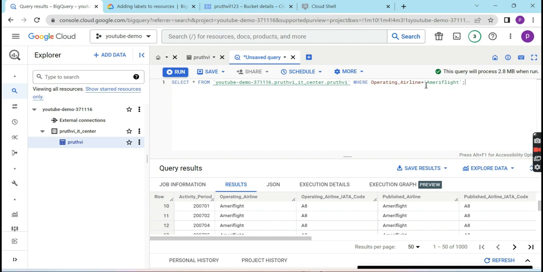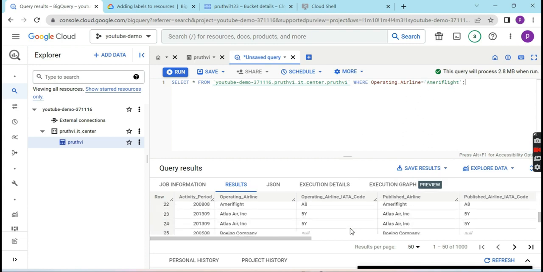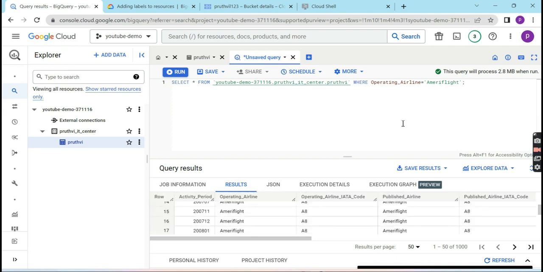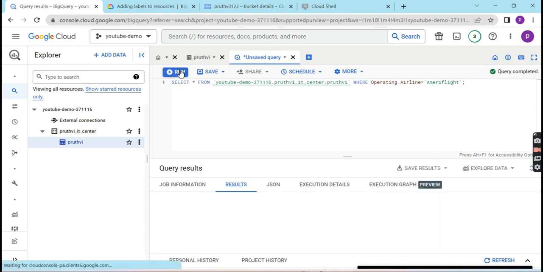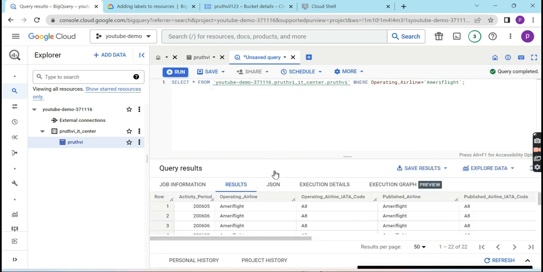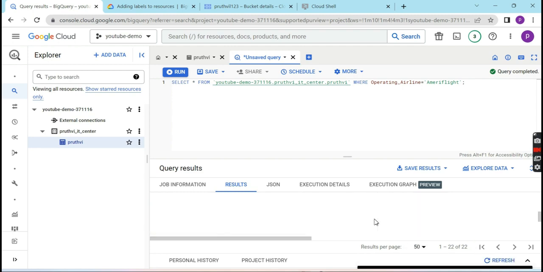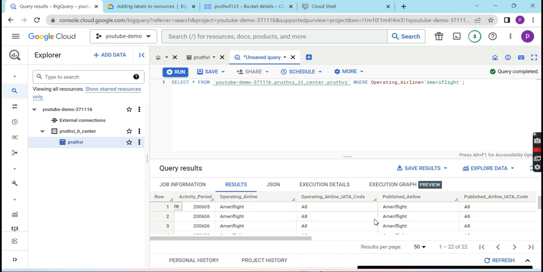I want to visualize only this airline, and I don't want other airlines to appear here. Once I run the script, you can see only 22 airlines are there from this operating airline.